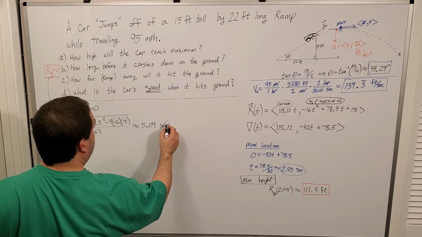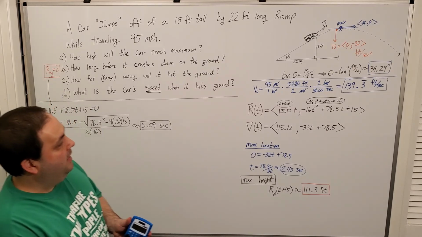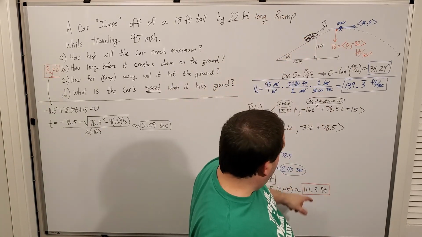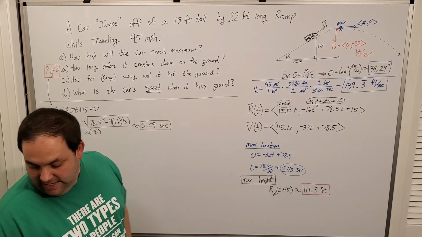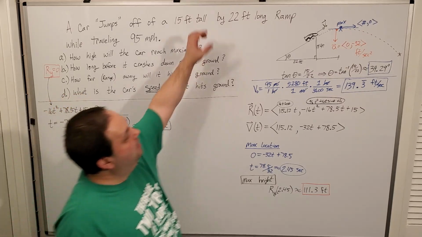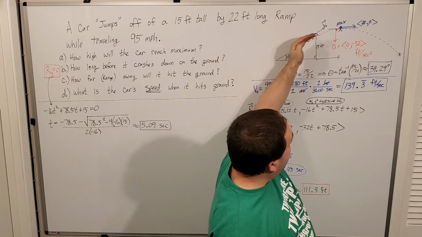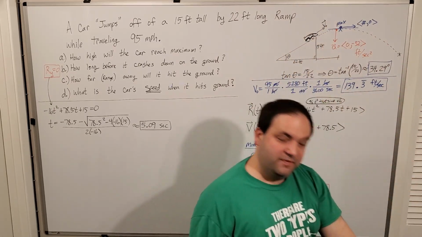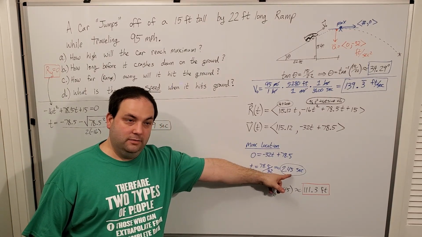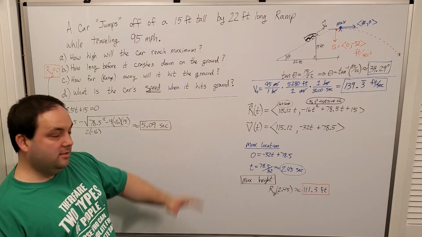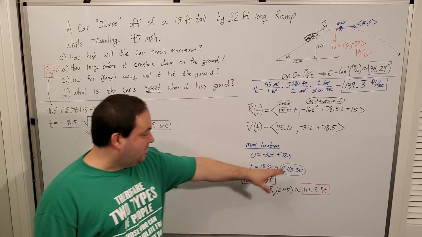seconds. Notice how that kind of makes sense, right? It hit that maximum height at around 2.5 seconds, right? The 2.45. It's actually not halfway, because if you think about it, he already had some of the distance covered by the ramp, and then he had to make up for that last 15 as he's coming back down. So technically this is a little before half, and the 5.09 has a little bit more on the after part of it than it does before. But in any case, it's close to half, right?